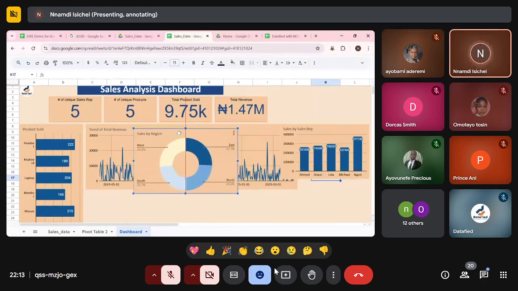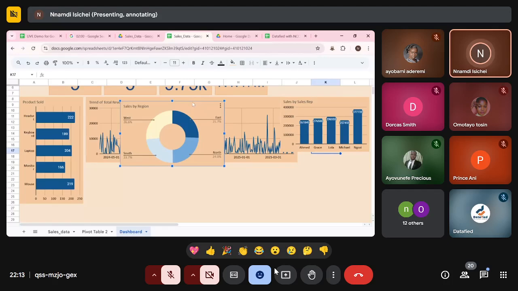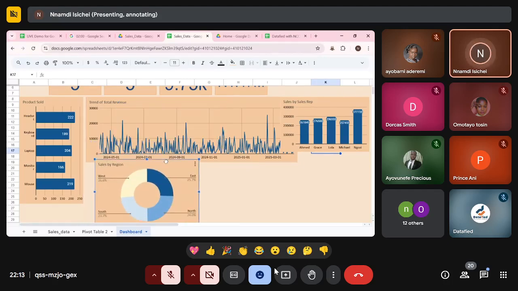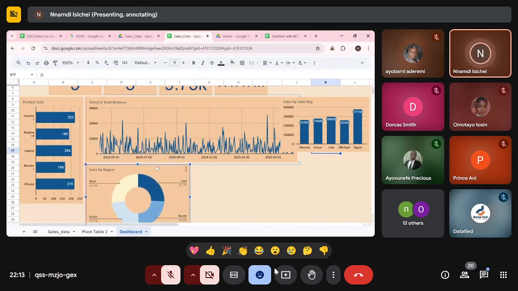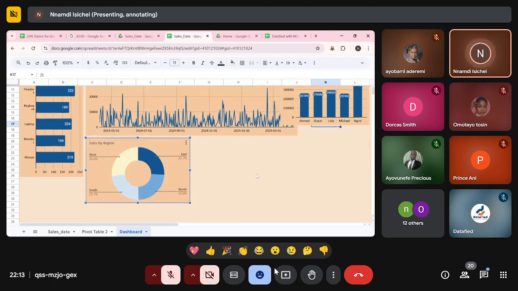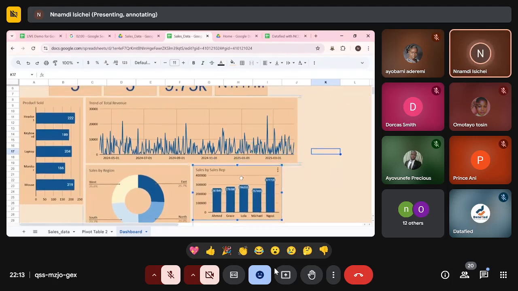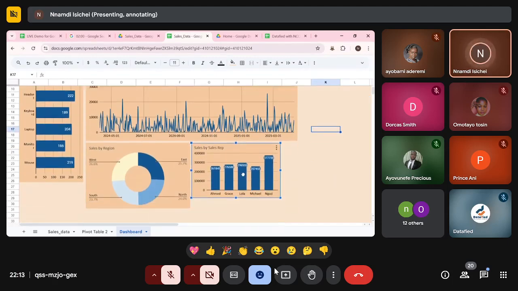So sometimes you have to begin to position, but as you're positioning your chart, you have to align them, right? You have to align them well and group them well according to some categories, the way we group your charts in your dashboard, so that it makes sense. Apart from creating a beautiful dashboard, the dashboard has to make sense.